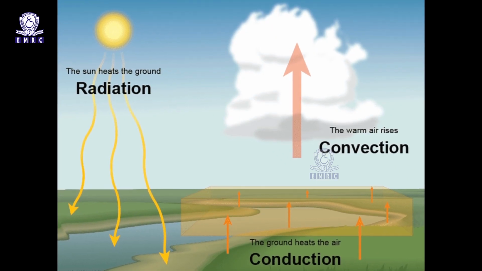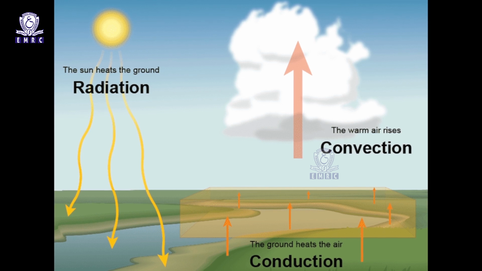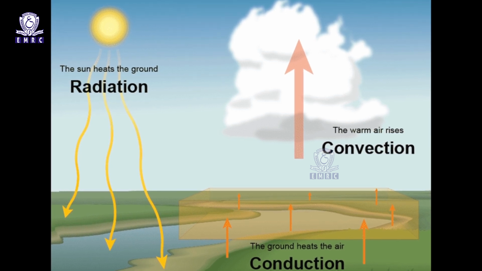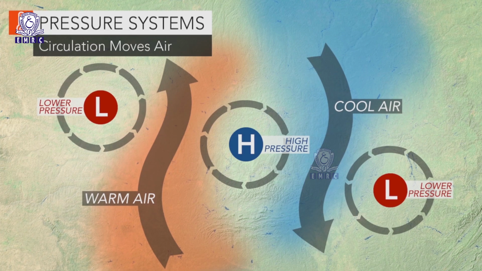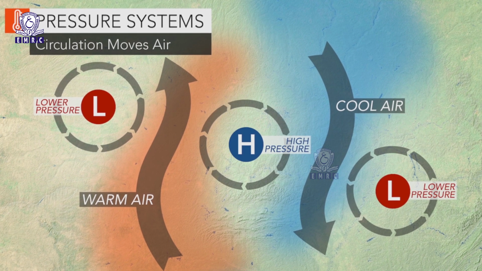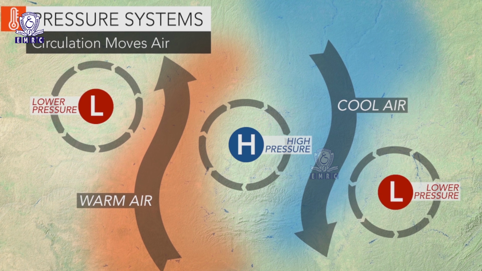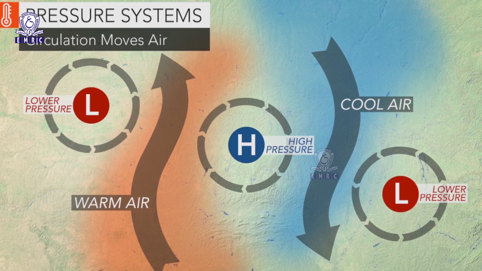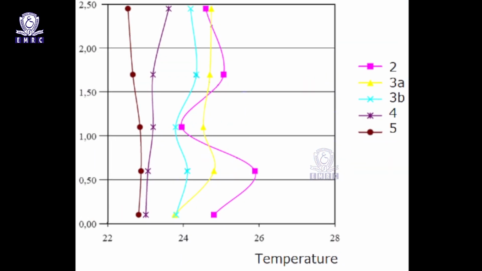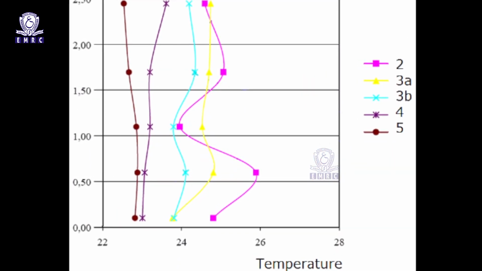Energy transfers involve the latent heat of condensation, cooling of air by the process of radiation, and sensible heat transfer from the ground. Vertical motion is closely related to the pressure systems. High pressure systems produce descending air currents which lead to warming of extensive layers of the air. This results in the decrease of vertical temperature gradient.